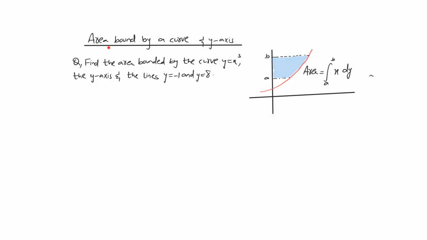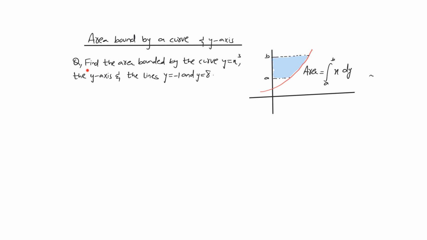Alright, so the next concept is to find the area bounded by the curve and the y-axis this time. So imagine you have a curve and you need to find the area bounded by this curve and the y-axis from these limits, from a to b. So this is the shaded region that we are looking at. But in order to find this area through the integration process, you want to make sure that the function is in terms of y. What I mean by that is when you have the equation y equals to something, you need to make x the subject.